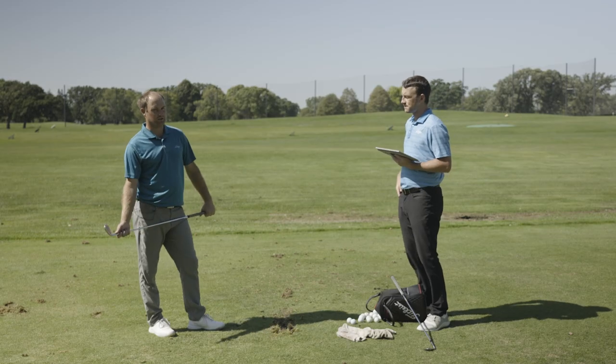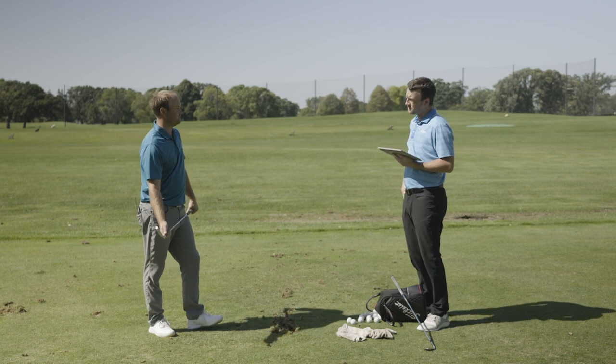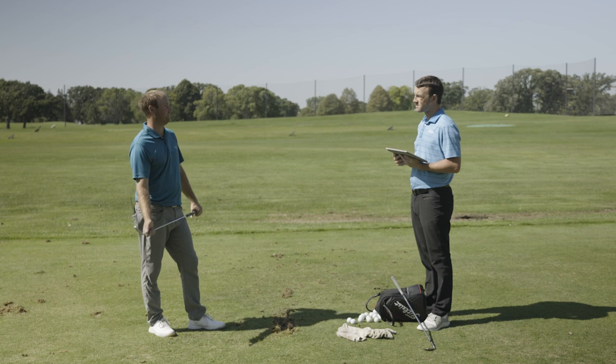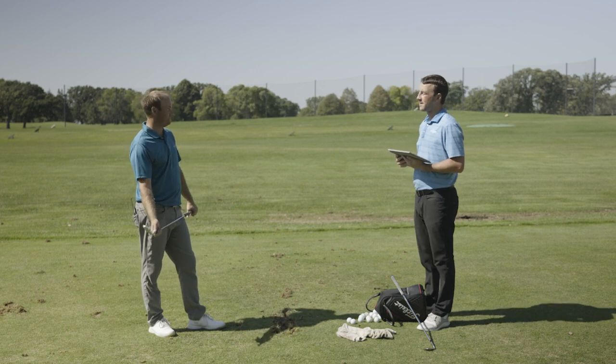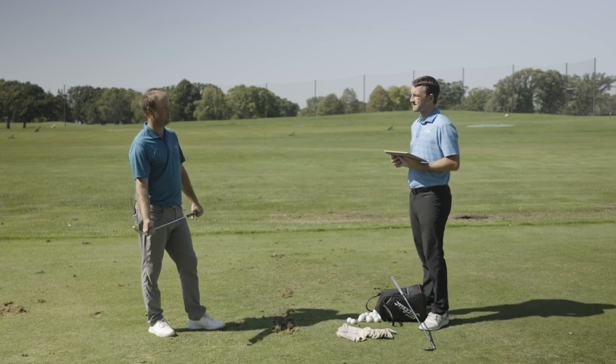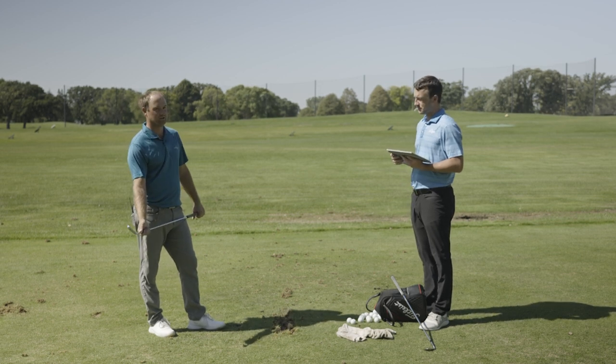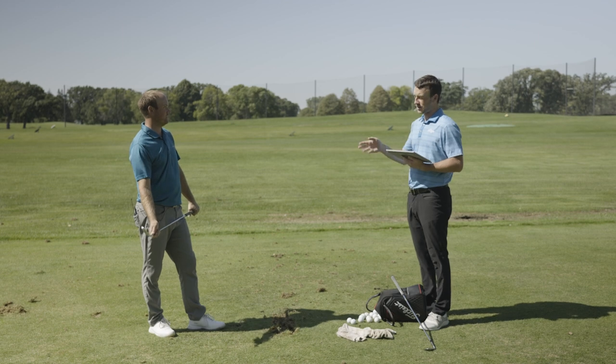Right, and I think it's the wedges where you really need to pay attention and make sure you have clean grooves, not only clean grooves, but also relatively good grooves as well. Yes. So if you want to keep your wedges in a good place, keep those grooves nice and clean and replace them when they start getting worn.